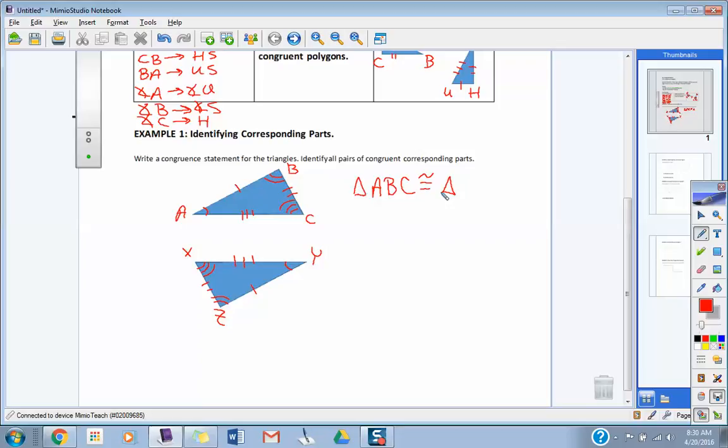So if I asked the question and said, well, take a look at this top one right here, guys. Angle A has how many arc marks to it, guys? How many arcs to angle A? Okay, A has 1. Now, that's going to match an angle down here that has just 1 arc, which is what? Y. So since I listed A first, what must you list first for that second figure that you're trying to show congruence to? Y.